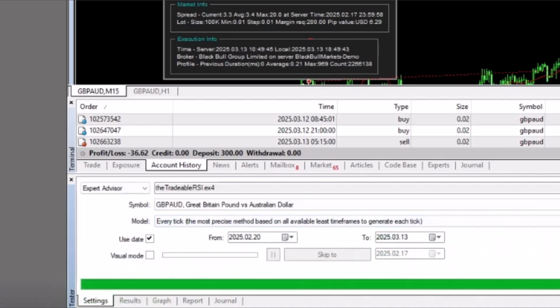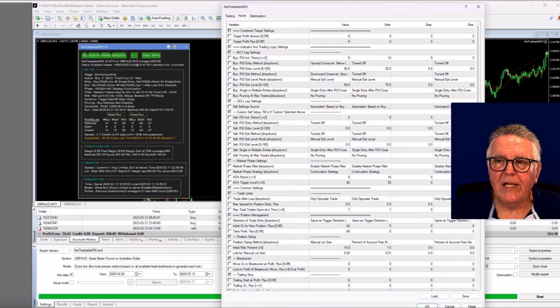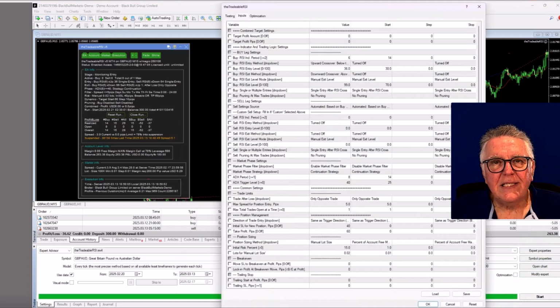So the next step is we're going to have a look at the settings, and we're going to open the settings up, and we're going to test the settings one by one by saying, I wonder if I change this setting, what will happen? So the first thing that I like doing, we can do the RSI settings.